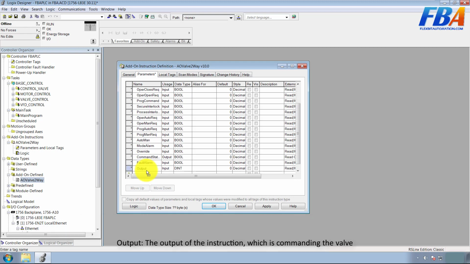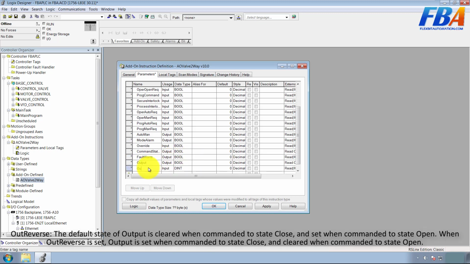Output, the output of the instruction, which is commanding the valve. Sorry, I will change a little bit here. Auto man also output, mod alarm also output, and fault alarm also output.